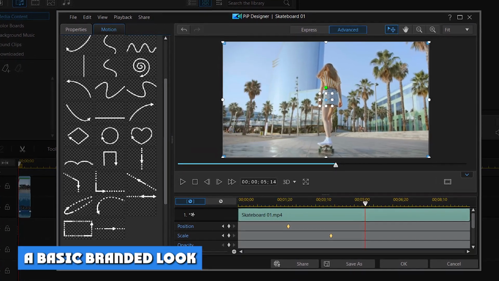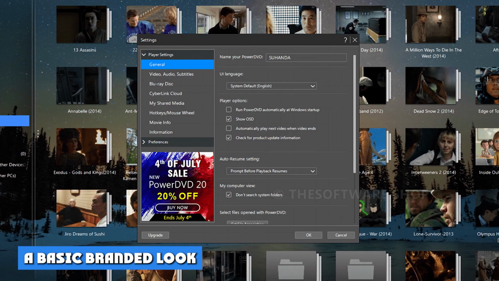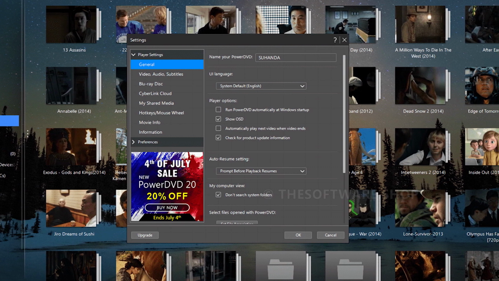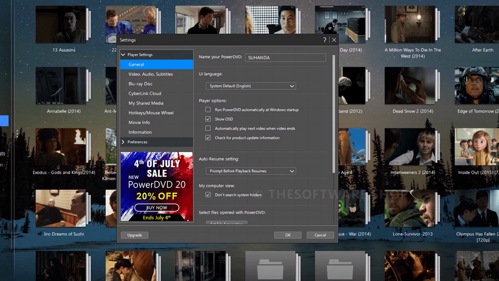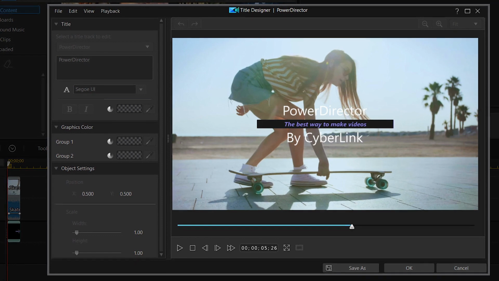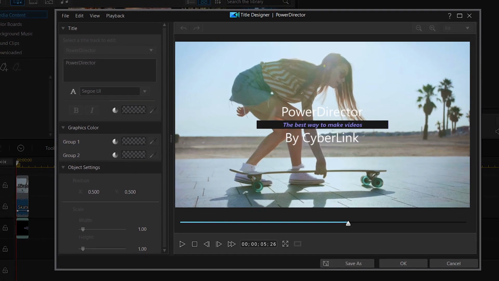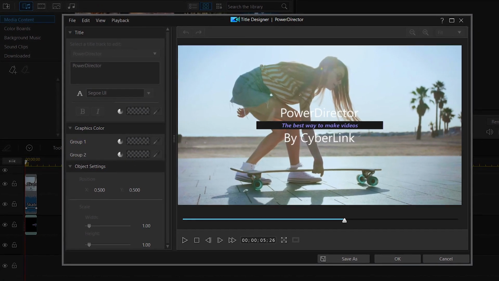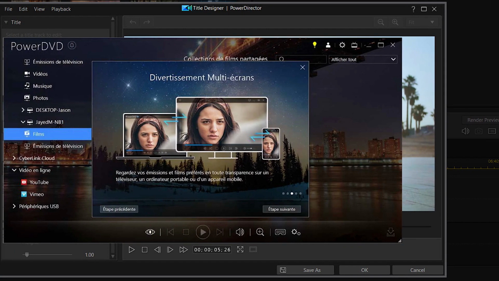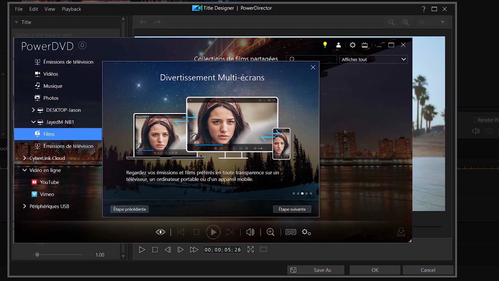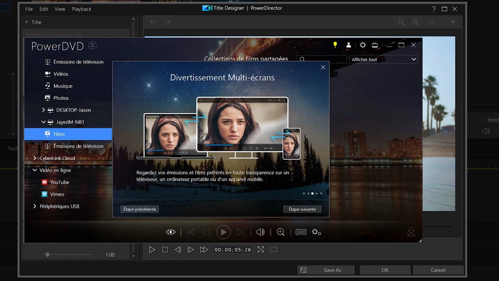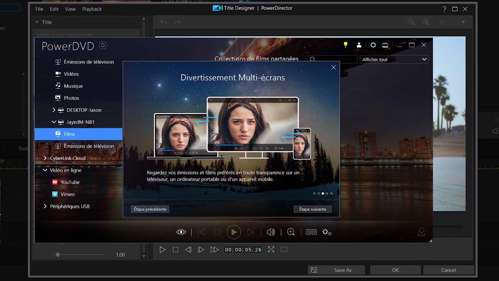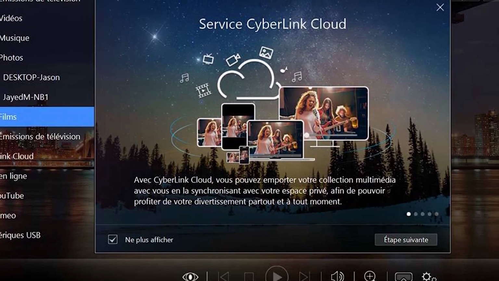New features. As I mentioned up top, by far the most compelling new feature in PowerDVD 20 is the leveraging of CyberLink's existing online storage infrastructure for storing, sharing, and remotely viewing your movies. The aforementioned Android and iOS apps allow viewing on the go, and you may share links with your friends, who can use those apps for free as well. Note that videos are transcoded to 720p or 1080p resolution as necessary during uploads.